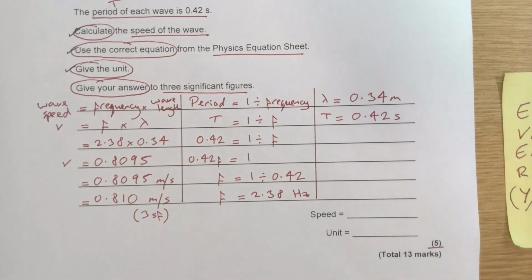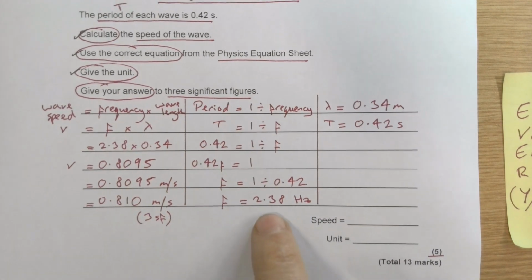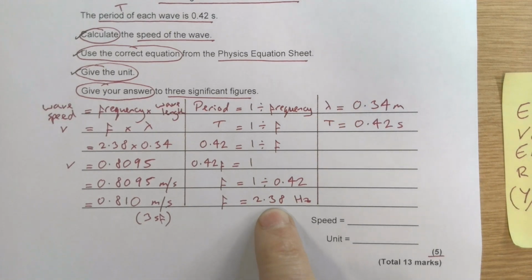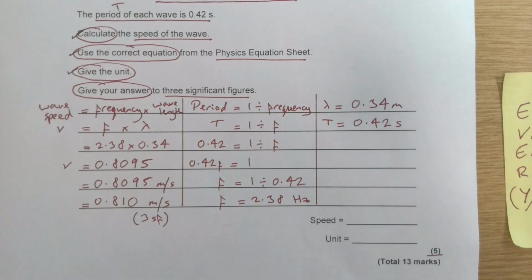It's interesting. I'm looking here at the mark scheme, and they've got a slightly different answer. Let me just check what they got. So 1 divided by 0.42 equals that. So they've got a rounding error on their answer. Because they rounded that to 2.38, whereas I left it as the original 2.38095, whatever it was. Okay, but hopefully that shows you how to work out that answer.